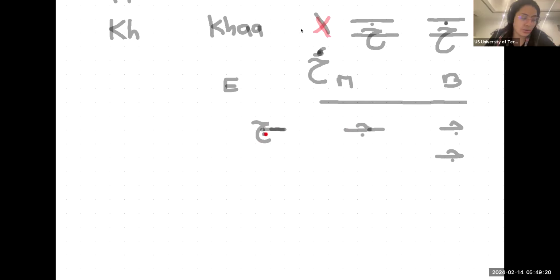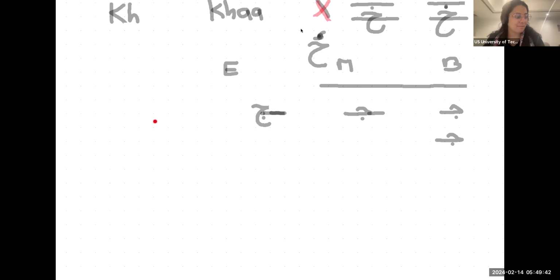Okay? The same goes for Ha and Kha. Can you try to write it, please, on your notebooks now and send it to me on WhatsApp? Yeah, let's do it, please. The same goes for Ha and Kha, same shape, but Ha doesn't have any dots, and Kha has the dot up. So try to write it down and send it to me now on WhatsApp, please.